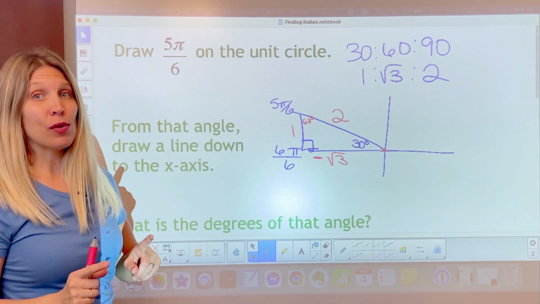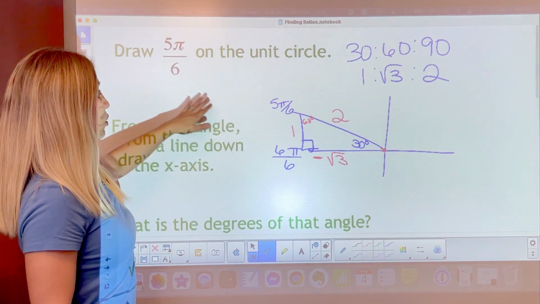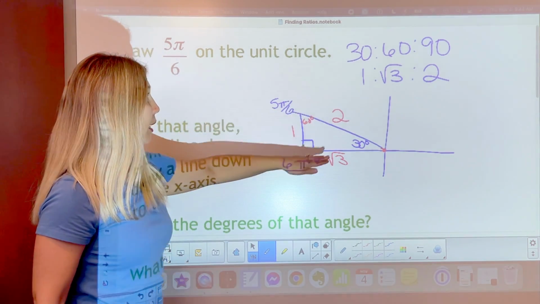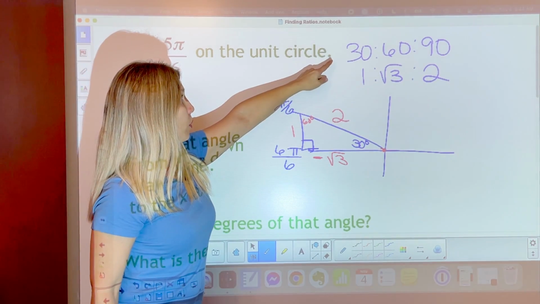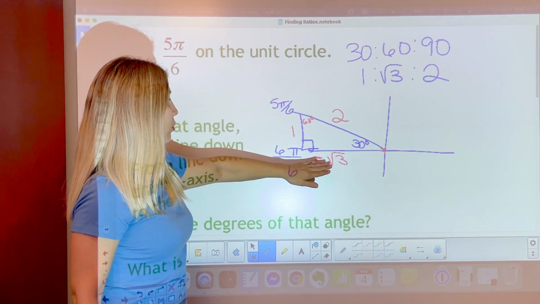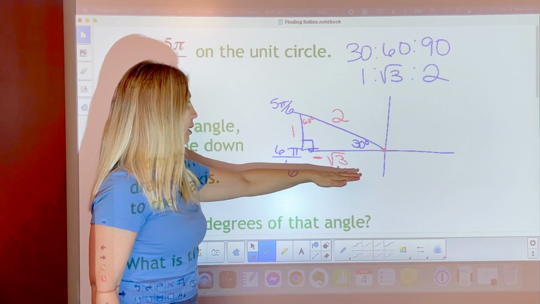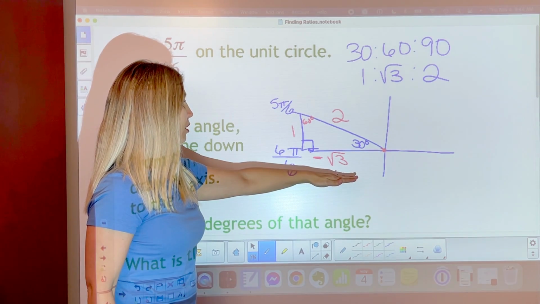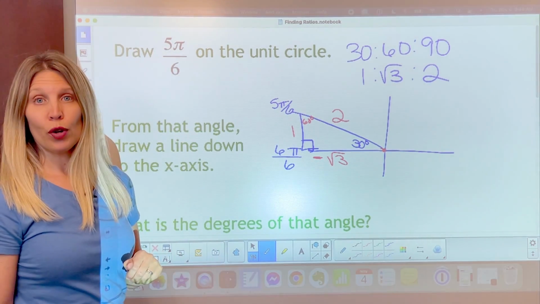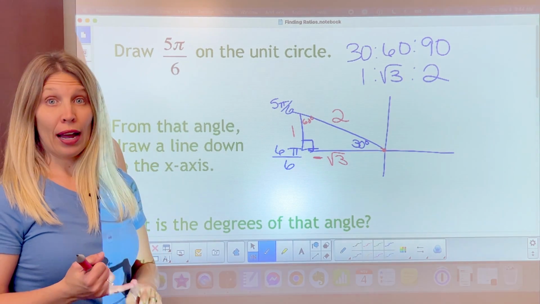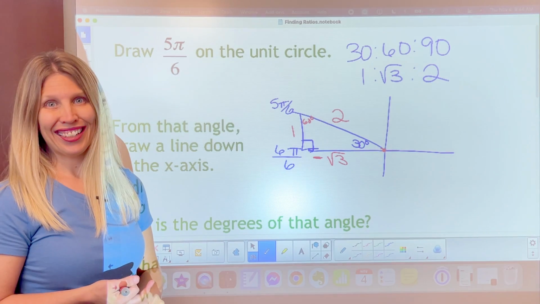Okay, so the first thing you have to remember is the pi over 6 family will have 30 degrees in the corner. Then you go ahead and label the sides with the degrees with the corresponding ratios, and then you just pay attention, because this is to the left side of the x-axis, this has to be a negative square root of 3. So that's the only thing you have to remember when you're working in a different quadrant, if your x and y values will be positive or negative.